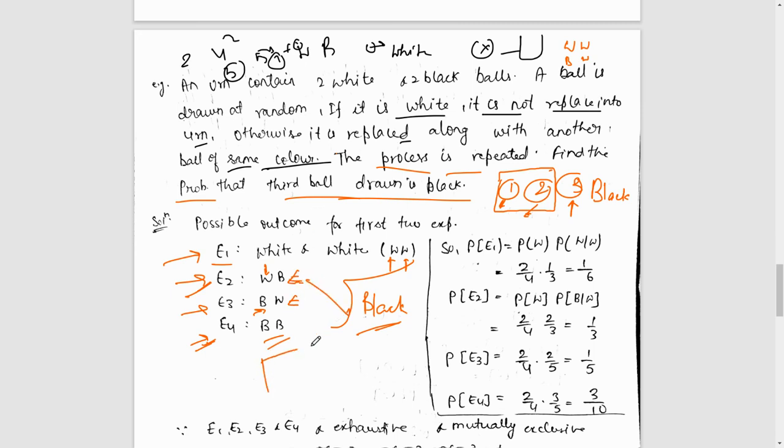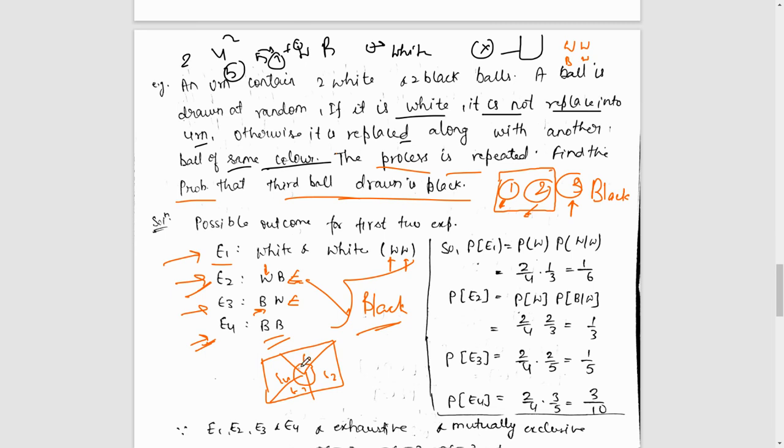So I told you that this is particularly the same setup of total probability. You have four events, 1, 2, 3, 4. So this is, let's say, the region of E1, this is the region of E2, this is the region of E3, and this is the region of E4. In this particular case, any event is occurring. It means a black ball also occurs in the third draw. So it may happen that any event has occurred.